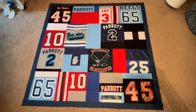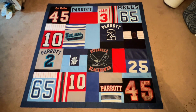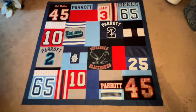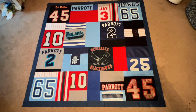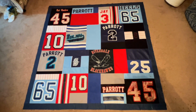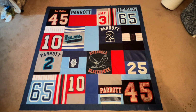I was concerned that if I go get the other stuff, I would have to piece it together so that it's wide enough, and I just don't want to push that. So I went ahead and ordered some Minky that's 90 inches wide, a couple yards. So that should be able to quilt this easily. In the meantime, I can work on other projects while I wait on that to come in.